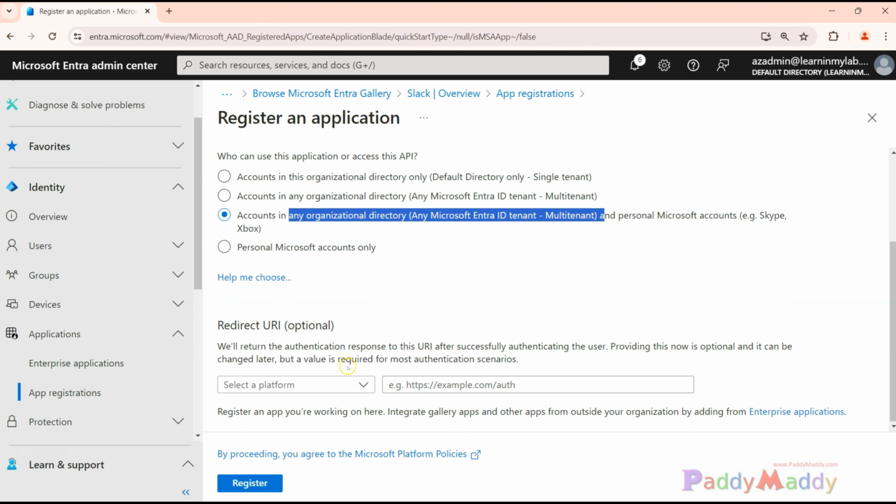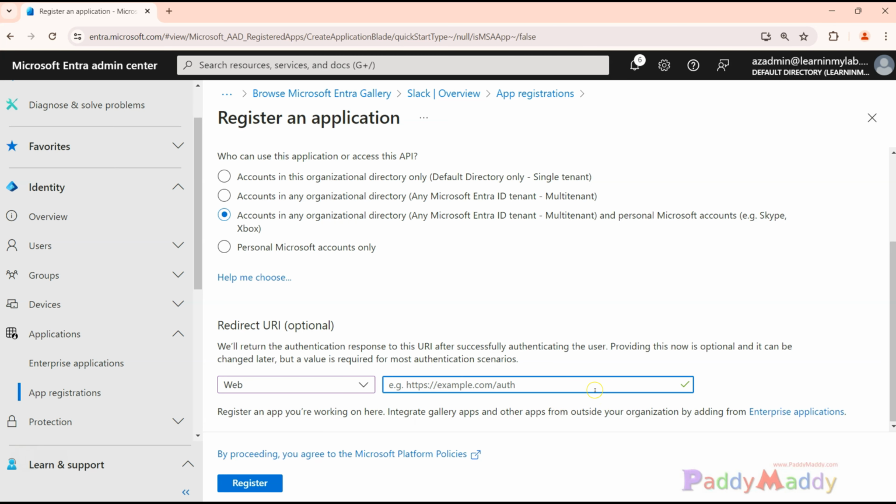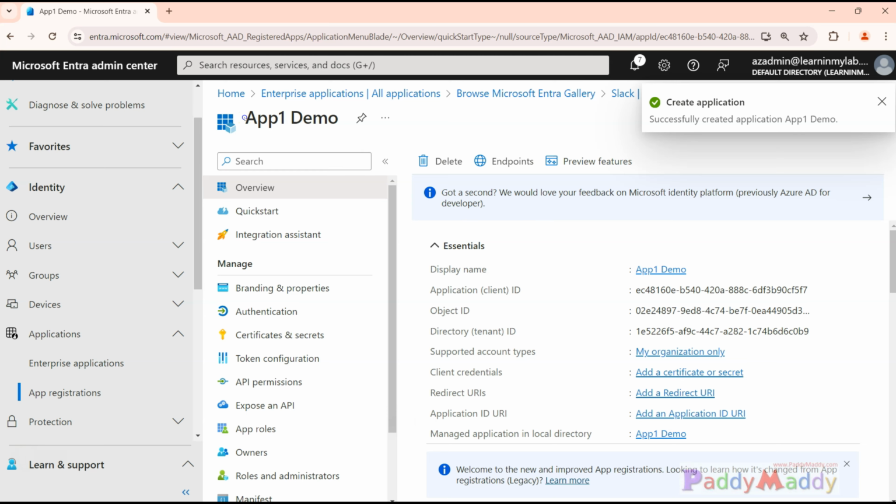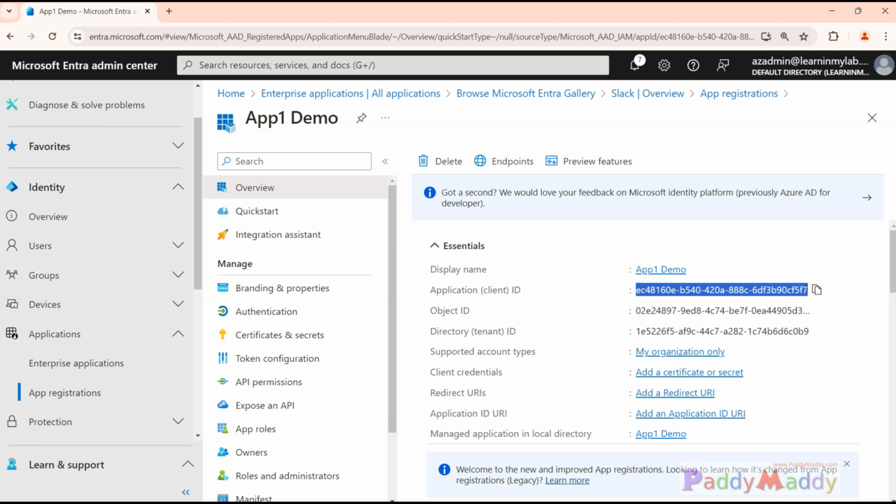And at a later point, they would ask us whether it's a web application, a single page application, a public client, or a native mobile or desktop app. In this case, if it is a web application, I could enter a localhost or maybe leave it blank and then simply choose the required tenant information. So I wanted to limit this application as single tenant and click register. When I say register, this app one demo has been registered with a client ID. So what you will be doing is sharing this application's details with your developers, and you would make them the owner so that they can manage this entire application.